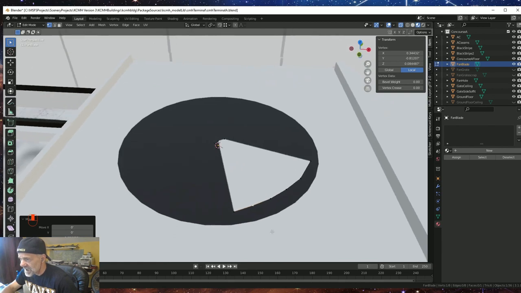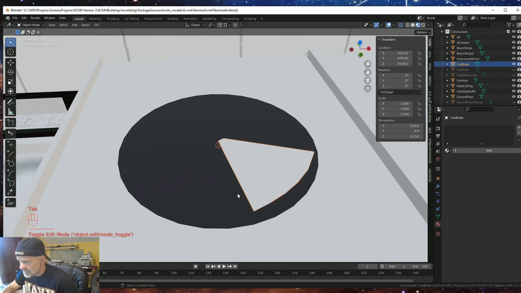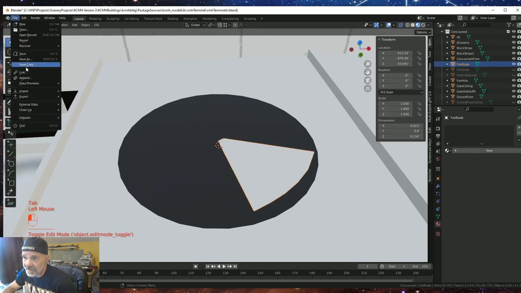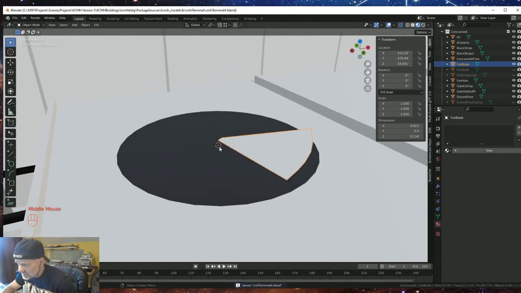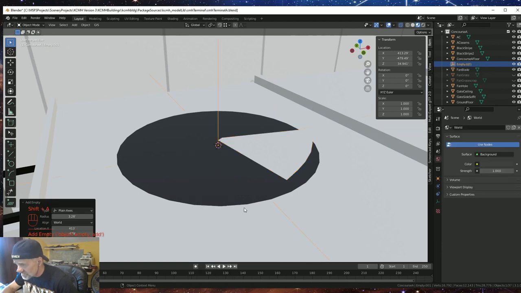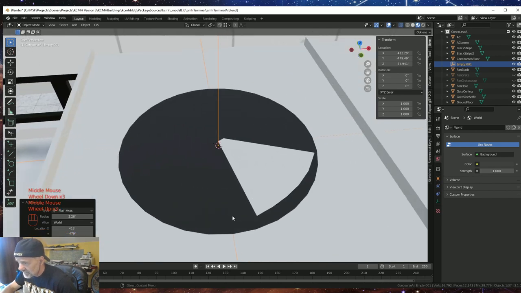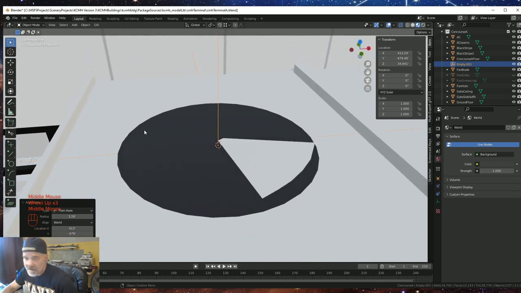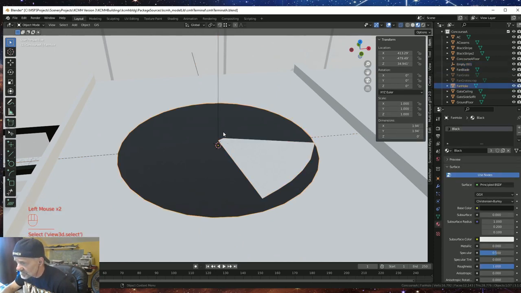All right, now what I want to do is tab out of edit mode. I'm going to hit save. And at this location of our origin, I want to add, Shift A, an empty. And we're just going to do an axis plane there. Now, I also believe I need to select this. Nope, that's scale one. We're good.